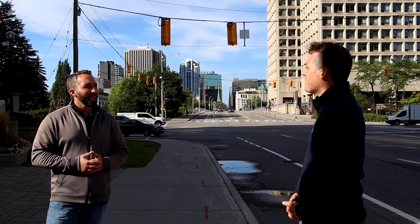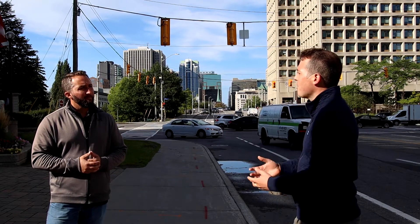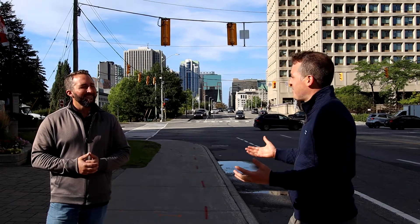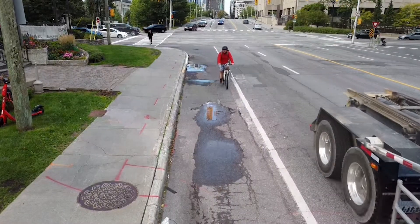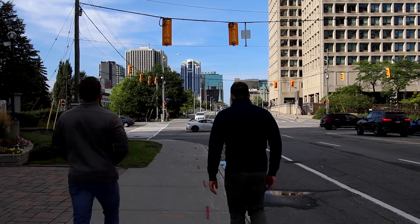Kyle, I know you've been working on this project for a number of years. We've got the approvals from the city, got the approvals through the University of Ottawa, and here we are starting the construction. Maybe residents don't even know that there's construction happening at both these intersections — at the former Transitway at Laurier and at the former Nicholas and Laurier. Share with us the scope of this pretty significant project.